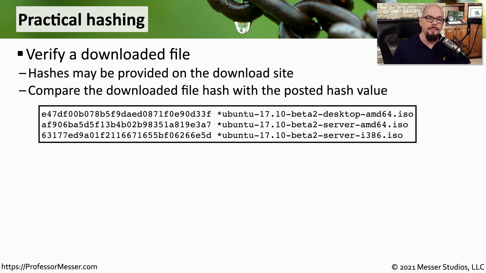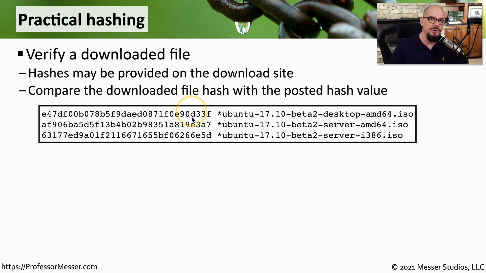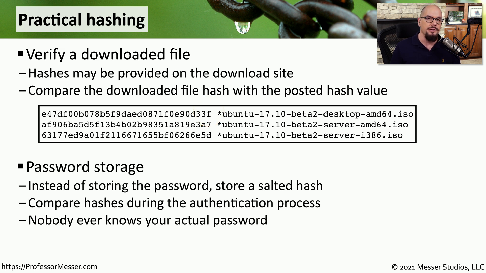It's very common to use hashing to verify the integrity of information. For example, you may go to an internet website and download a file, and along with the file name the site may provide a list of hashes associated with those files. You could download the file, perform the same hashing algorithm, and if your computed hash matches the hash on the website, you have an exact duplicate of the originally posted file. It's also very common to use hashing when storing passwords — instead of storing your password in plain text, we store it as a hash and compare that hash every time someone logs in.